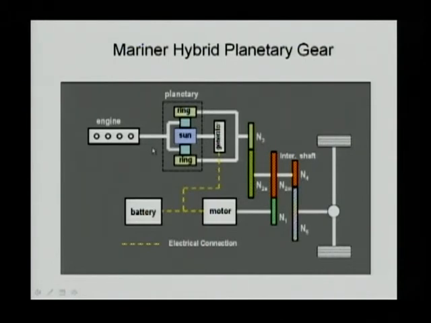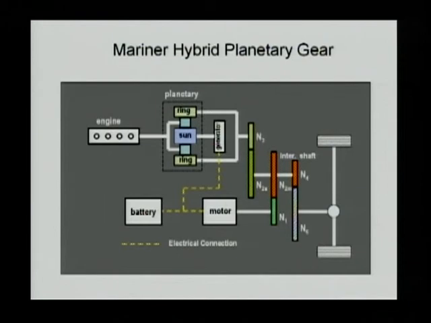Therefore, engine torque can now be transmitted through the sun gear to the ring gear, and then from the ring gear to the final drive. Looking at this energy flow, the engine power is delivered from the engine to the ring gear, and from the ring gear to the final drive. And the motor can also deliver power to the final drive at the same time. So in this operating pattern, they are in parallel, and the previous one I discussed is in series. Therefore, this system can be considered a series and parallel operation. It combines both systems in one place. You have two electrical machines, one for the generator and one for the electrical motor.